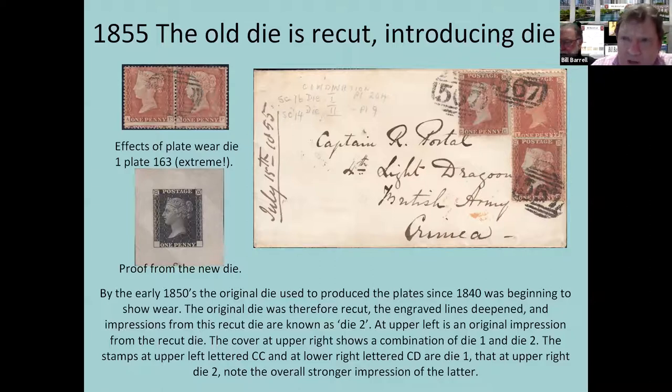They are now called die 2. So we have die 1, of which there were 210 plates or so, and then we start with die 2, plate 1 again. This is an interesting cover showing a combination of die 1s and die 2s. A very sought after type of usage, where you have the older die 1s here, then you have the much stronger impression. So if you want a quick comparison of the two dies, you've got die 1, die 2, which to my mind is a lot sharper.